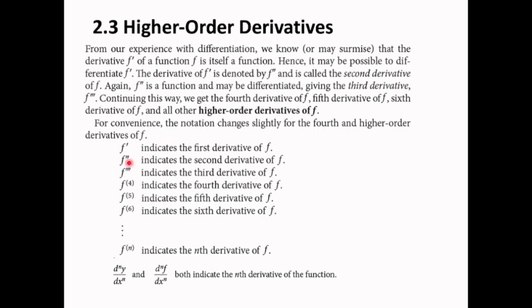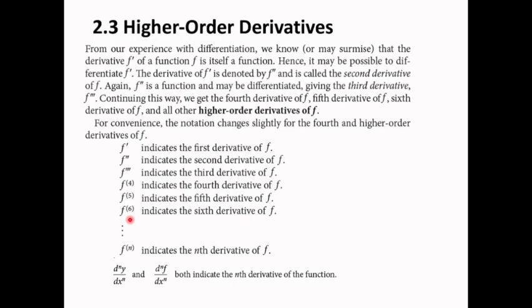Now, if I see a double prime, that means you're taking the second derivative of the function f. So after you take the first derivative, you take the derivative of the derivative. That's the second derivative. If you take the third derivative, you'd see a triple prime here. It's not very often that we go past the third derivative, but if we do, once we get past 3, you would have a little 4 where the exponent would be, with parentheses around it, and that would indicate the fourth derivative, the fifth derivative, etc.